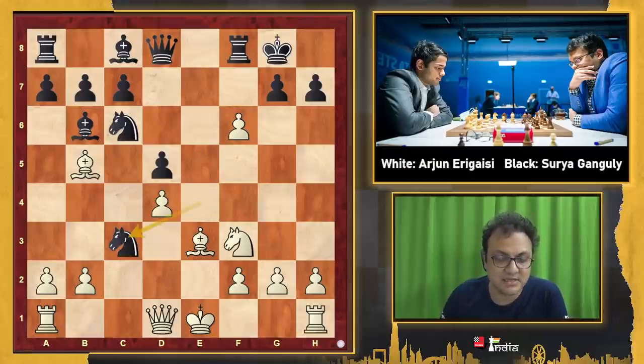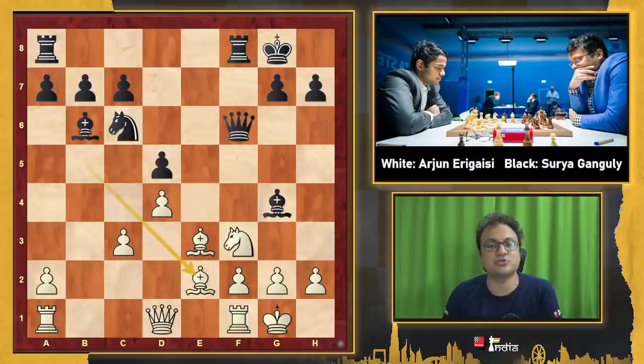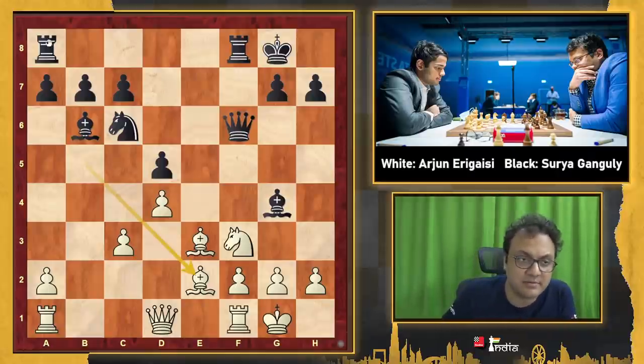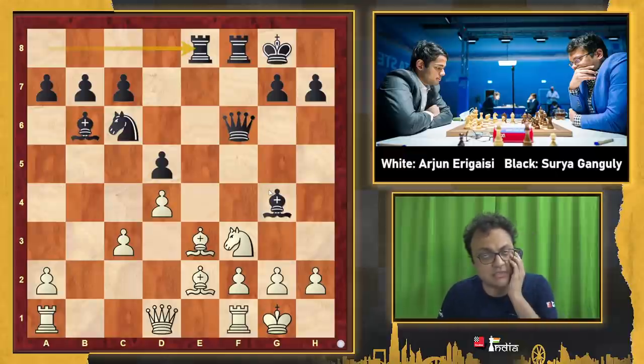Knight takes c3. B takes c3. Queen f6. And castles. Here, black played Bishop g4. And Arjun came back with Bishop e2. When you look at this position, I think black has a fine position out of the opening. You can play Rook e8. And I think black is doing very well.